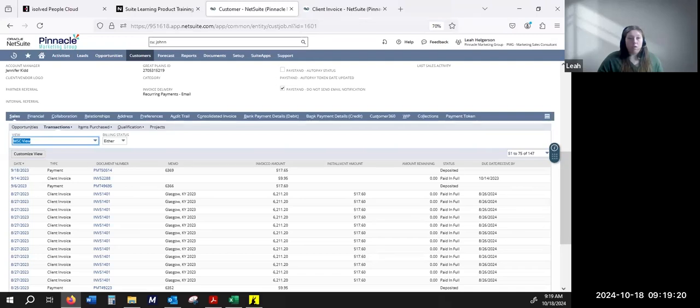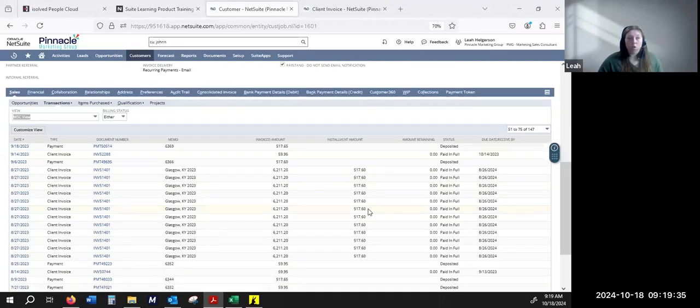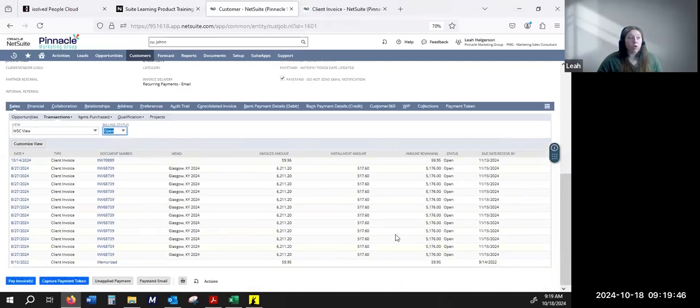And so I'll see if I can keep this here so that when something pops up, I can see it. Billing status is going to show you as a default either all the invoices that are open, or all the invoices that have been closed or paid in full. If you want to help narrow it down, you can click just open and that will show you their current.